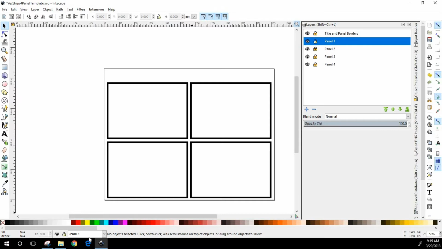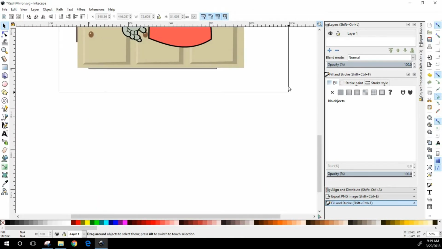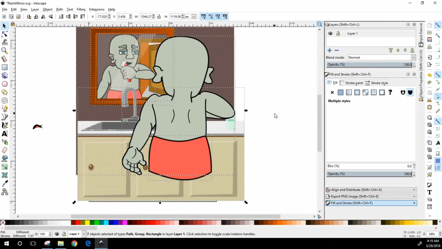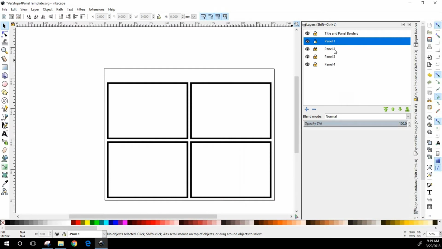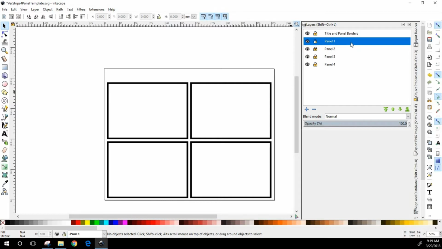I'll show you. So we're going to go to Rex in the mirror. We're going to use our selection tool, and we're just going to lasso this entire composition. We're going to Control-C to copy it. And then we want to do panel 1, but say I'm highlighted on panel 2, and I do a Control-V, nothing happens because I'm selected on a locked panel. So it won't let me paste into that panel. So make sure that you're on panel 1 and that you are pasting into the panel you want to paste into.